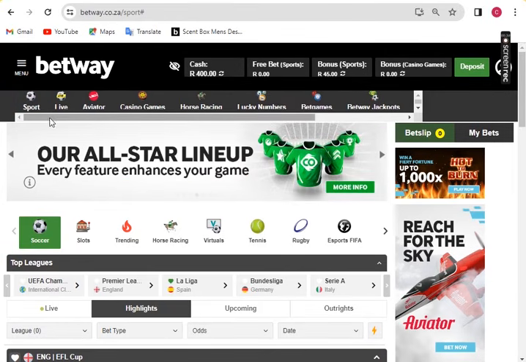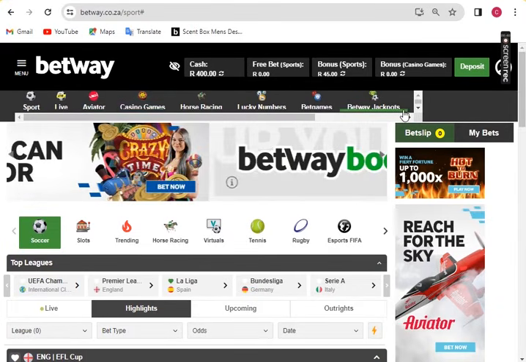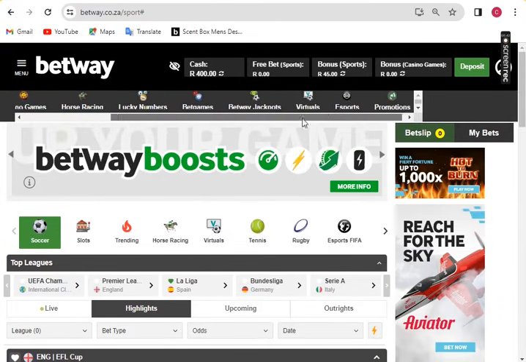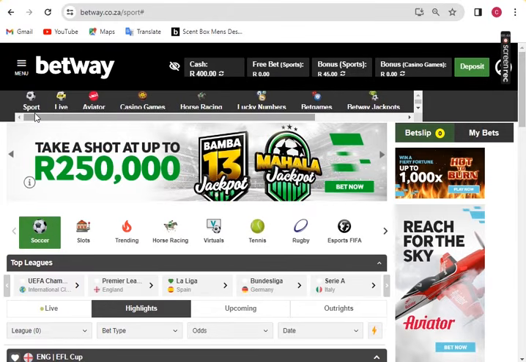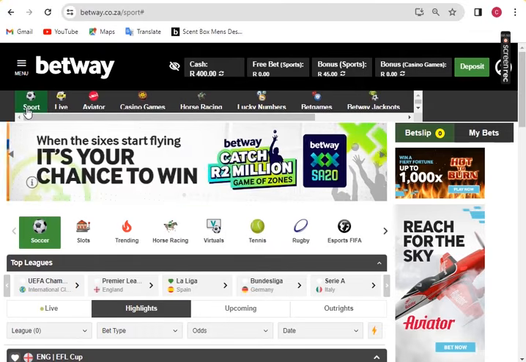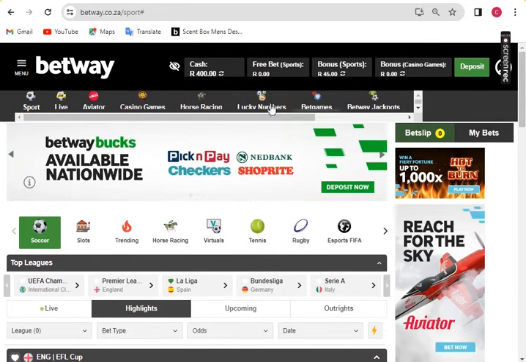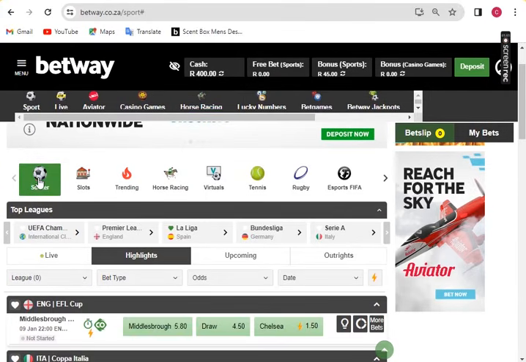So if you can check right below this, there's sport, there's live, there's aviator, of which we're going to go through all these after in each and every video singularly, because Betway is very broad and complex, so you'll need to go with it part and part. So mostly all of us right here, we want to focus on sport, live, aviator, and the rest. If you are good at playing casinos, numbers, lucky numbers, and all those kind of things, you can do them on your own.